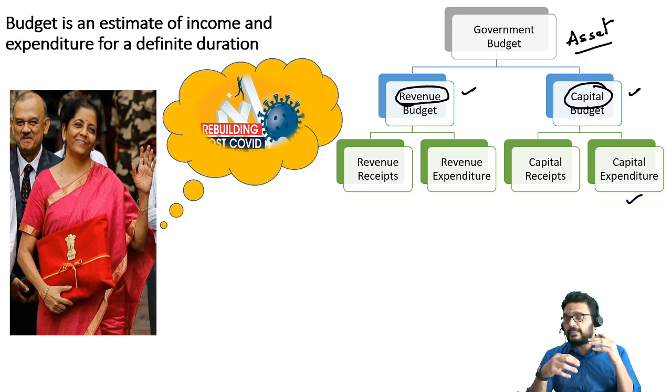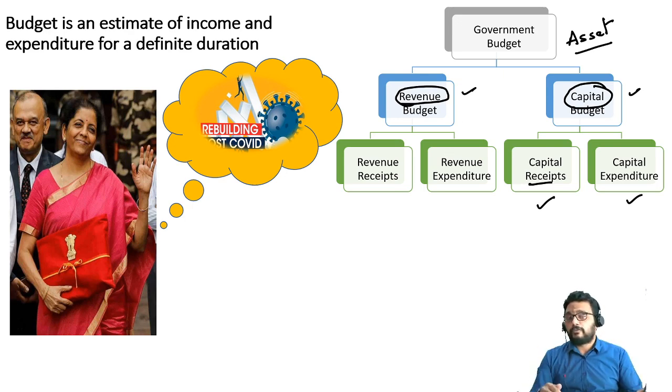And out of these assets, if you are earning any returns in terms of profits, in terms of rents, in terms of disinvestments, if you sell off those assets, then whatever you receive, you call that receipts and it will be considered as part of the capital account. So anything which is related to an asset will be considered as capital, whether you receive or you spend, and what is not creating any asset will be considered as part of your revenue account.